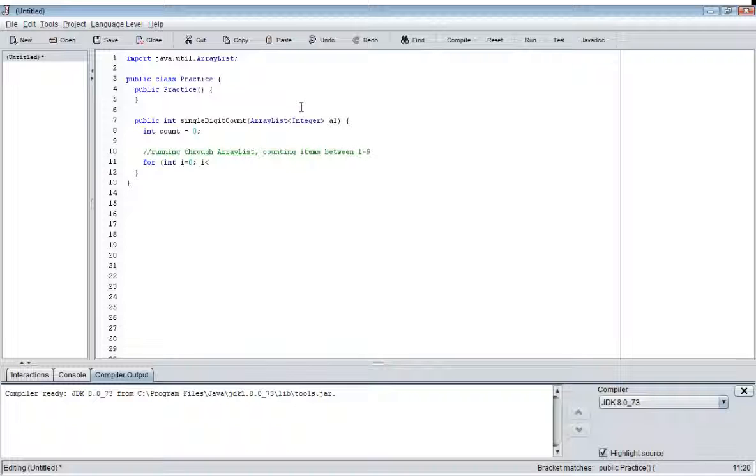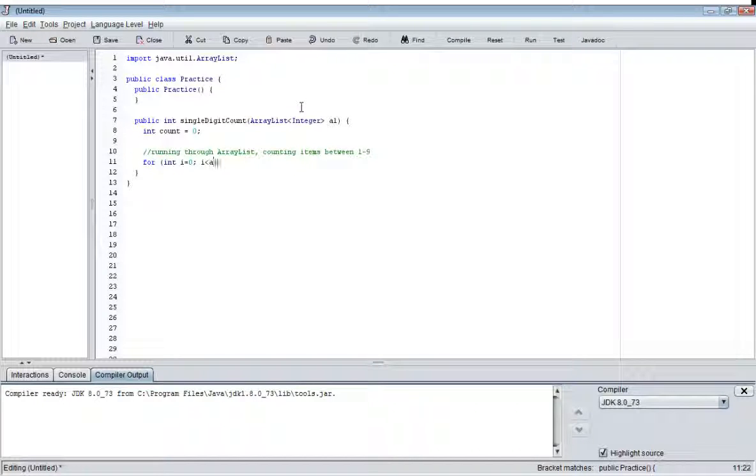Our exit will be we loop for as long as the index value is less than the number of items in the array list. How do we get that? Well, if you look at the lesson notes, or take a look at the online Java tutorial, which lists all of the methods of the ArrayList class, you will discover that there is a method called size that does it.